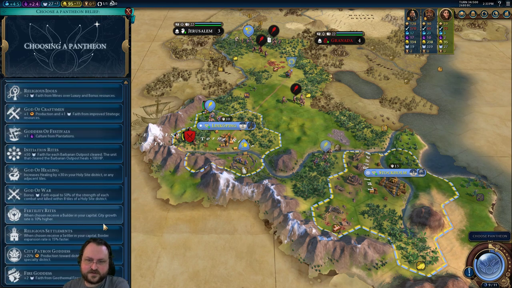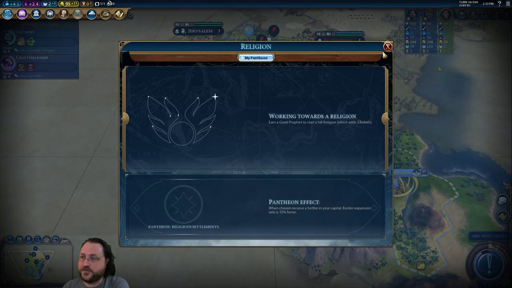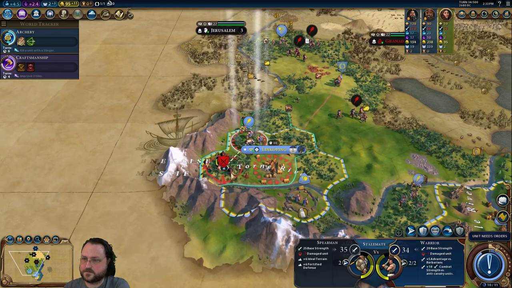Fertility rites give us the free builder, which is nice. Religious settlements give us that free settler and we expand borders faster. It's a one-time bonus, but it's pretty strong. That's religious settlements. I don't think we've done that in a long time. Although, this did increase the production time of my next settler, but I think that still was okay.